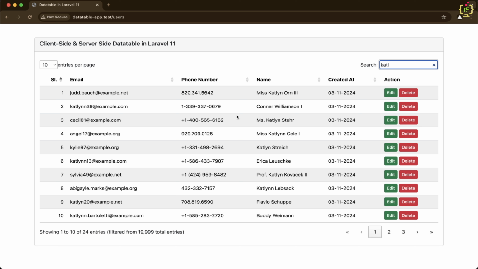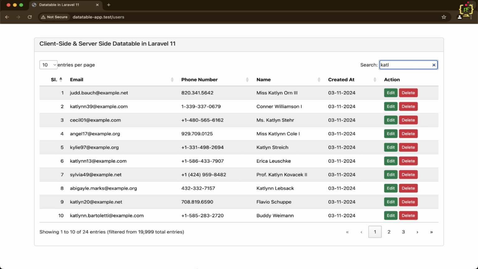Now what we will do is add an input field in each column's header here. These input fields will let users search through specific columns without disturbing the others. So let's start by adding these input fields by using jQuery. So we will append the input fields here using jQuery.